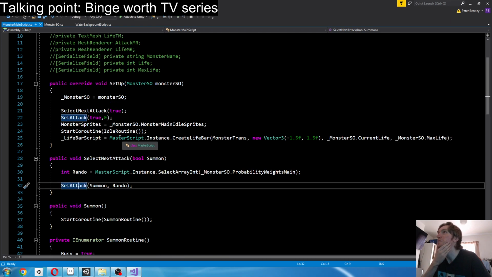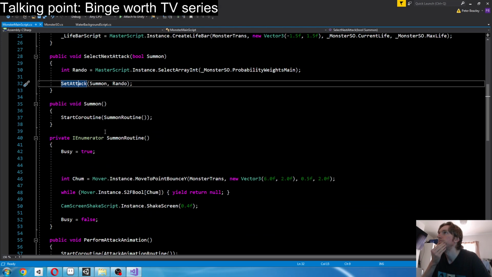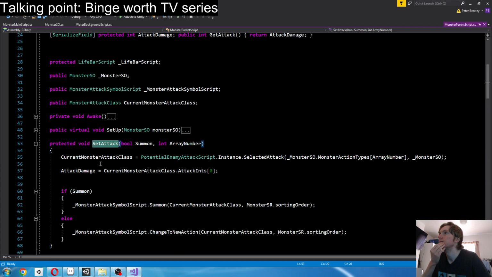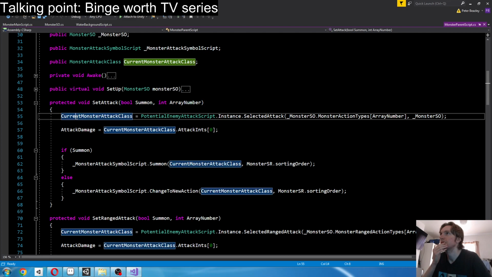I'm trying to remember exactly where we're going with this. Wow, when you haven't looked at code that you've done for a while, I'm like, what is going on here?